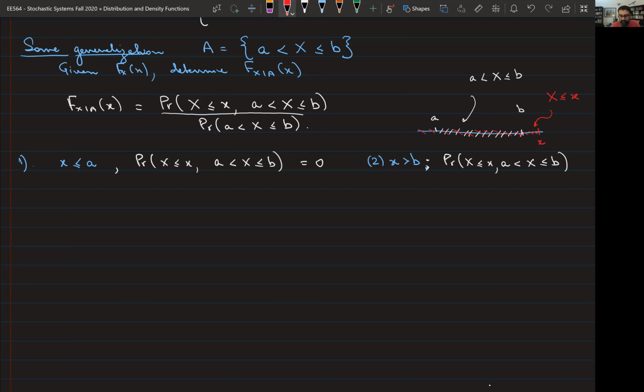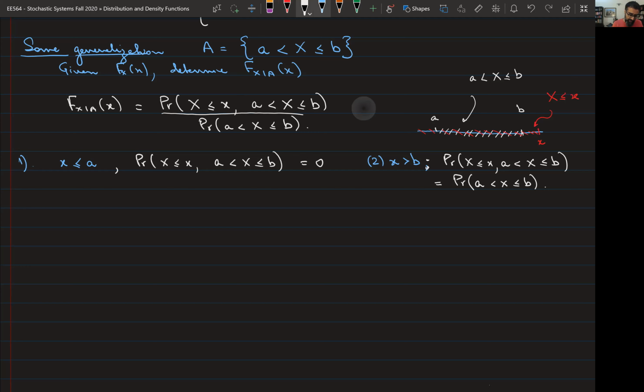What is the intersection of these two? I mean, what is the common thing in there? So the area between A and B. The area between A and B. Very nice. Okay? So this is the area between A and B. So this is therefore simply equal to the probability that A is less than X is less than or equal to B, no matter what small x is, as long as that small x is greater than B.